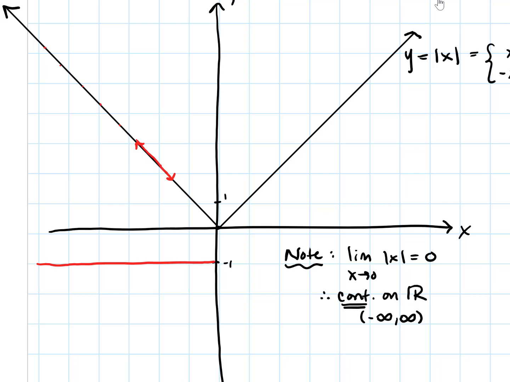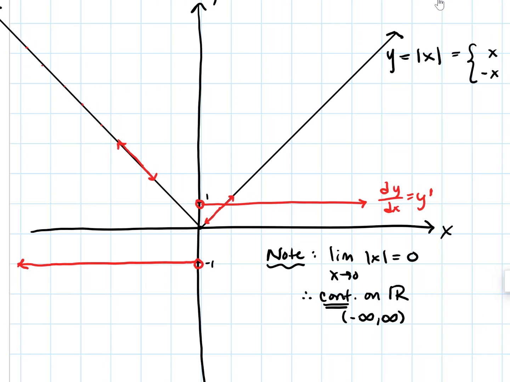Now, right at 0, we have a problem because it goes from having a slope of -1 to instantaneously, right on the other side of 0, for all values an infinitely small space to the right of 0, having a slope of +1. So if we were to graph all of these points, those are just the horizontal lines, -1 and +1. This is my derivative. I could write that dy/dx. Remember our different notations just a little earlier in this section. So you could write it like that, or you could write it like that, y prime, any way you want to. I didn't describe this as a function, I just called it y. So I'll use Leibniz notation and then Newton's notation with y prime.